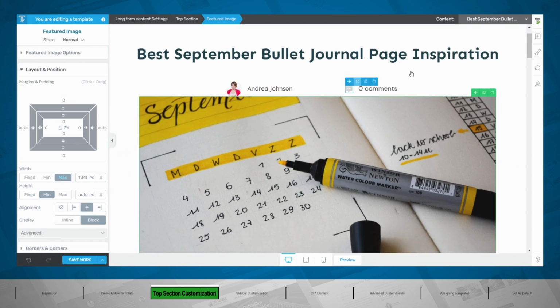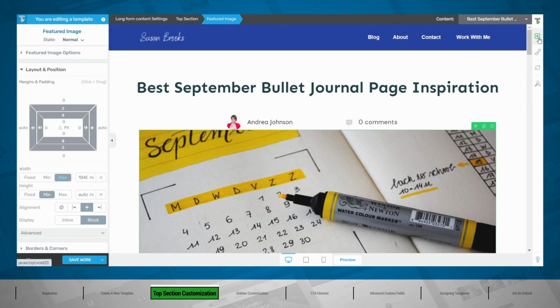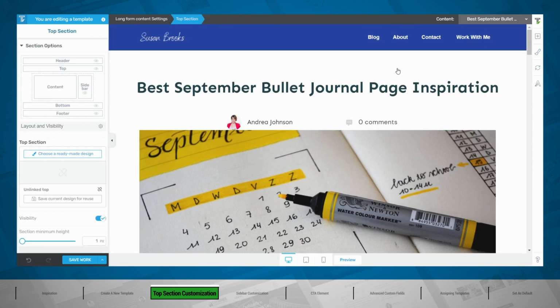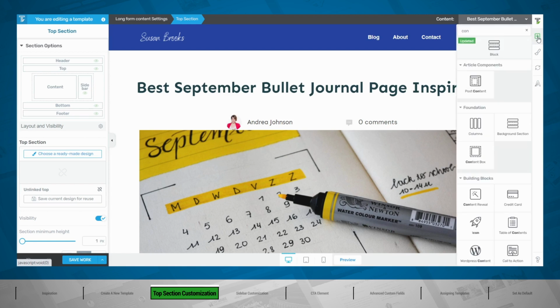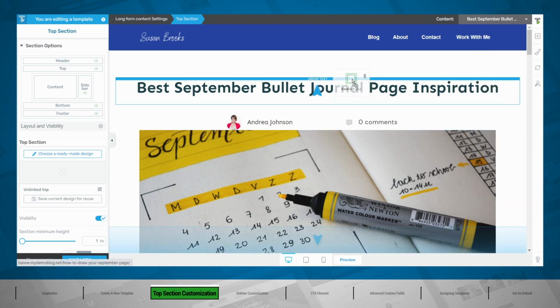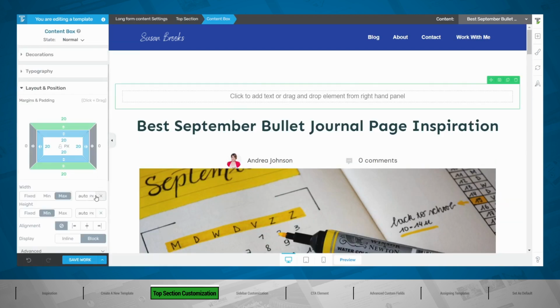And for this information above, we want everything, so several elements, to only be 700 pixels. And for that, instead of having to set the width for every single element, what I'm gonna do is I'm gonna add a content box in here, and I'm gonna set this content box to be a max width of 740 pixels.